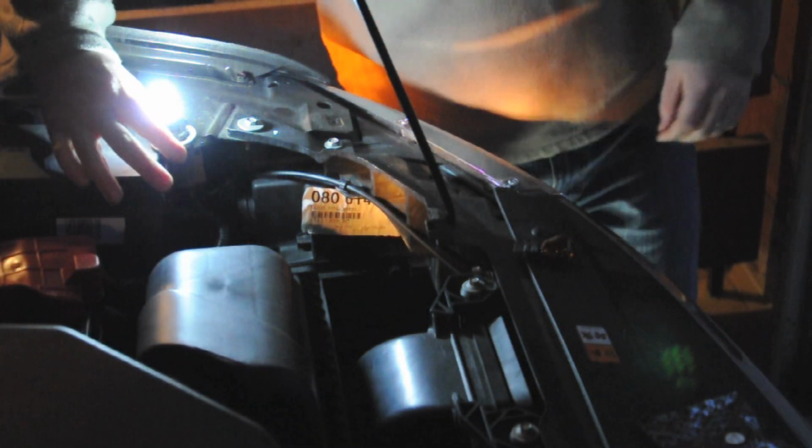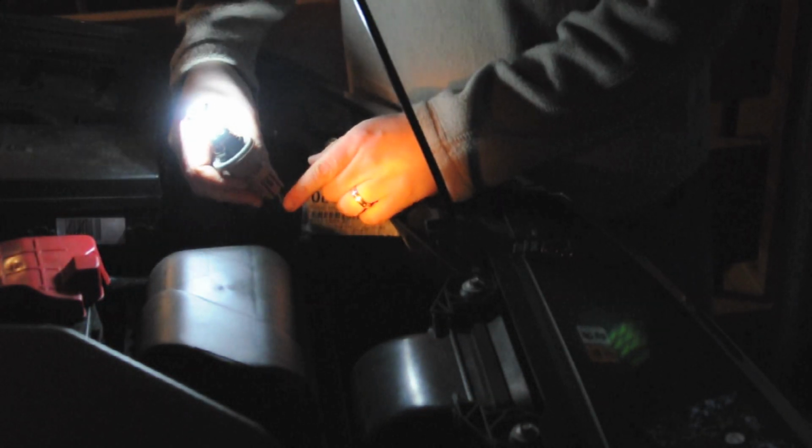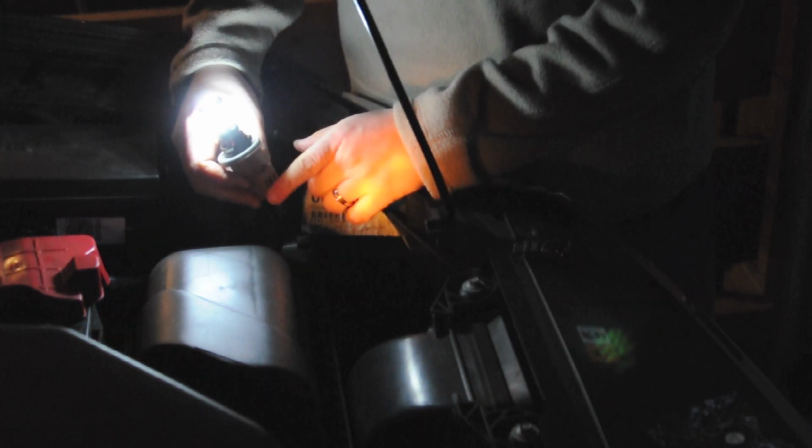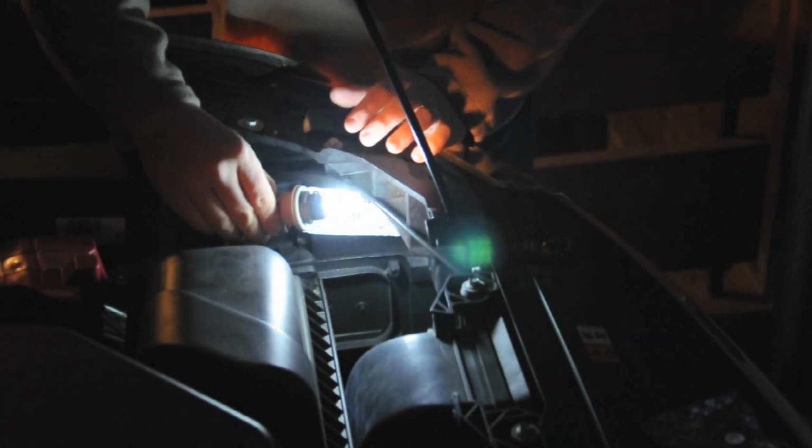Okay, so the bulb is good now. There's a flat part right here on the socket. This flat part needs to be situated down towards the ground when you place it back in. And when you look at the installation going towards the front of the vehicle, you want to put that flat part at 7 o'clock. And then it should slide right in there. And then at that point in time, you just give it a quarter turn up and it's installed.